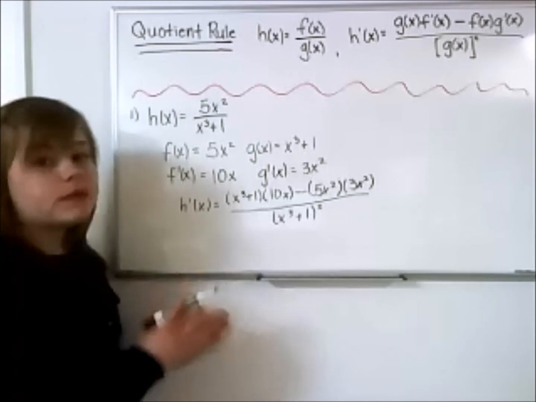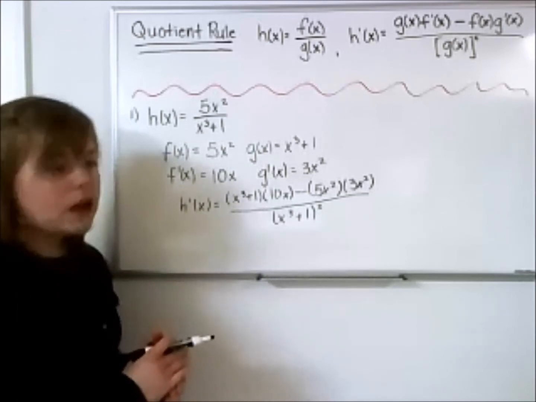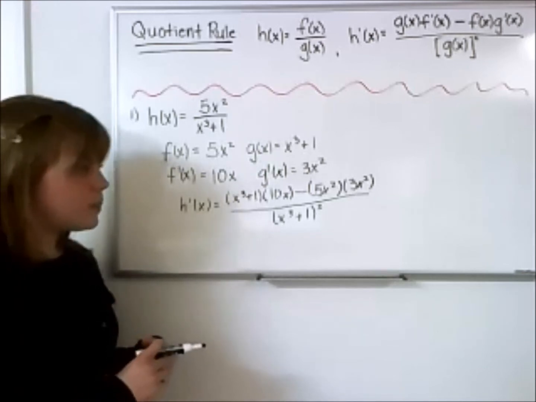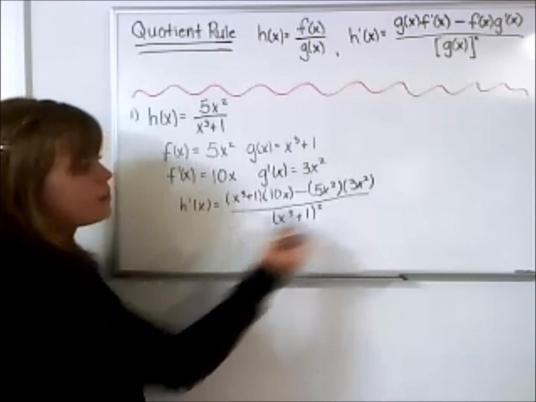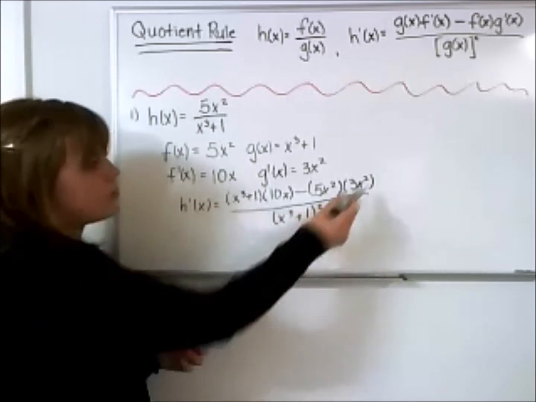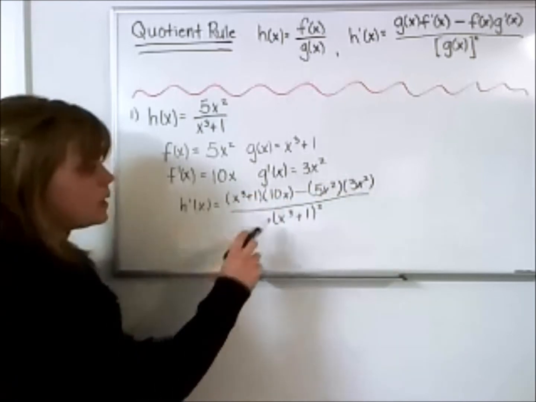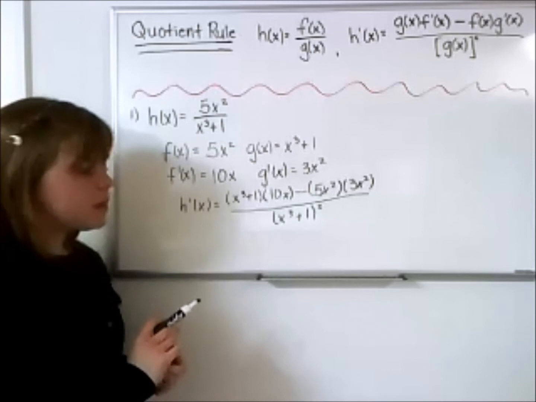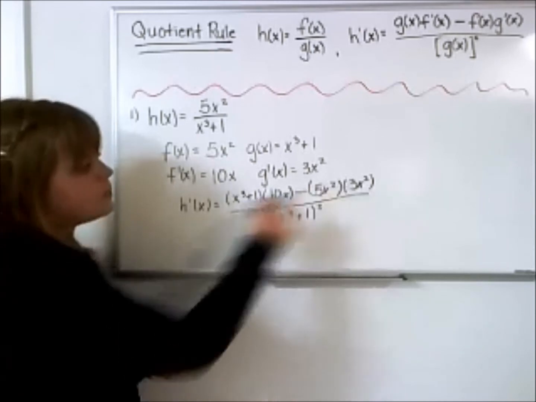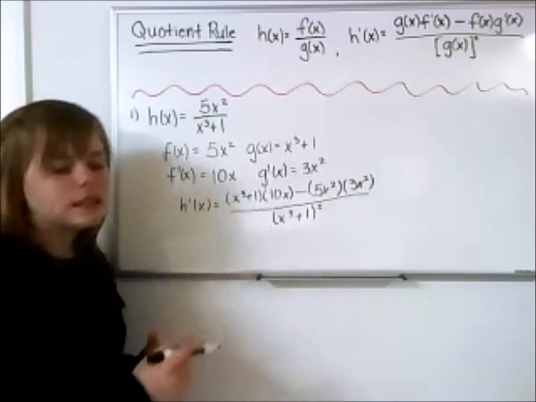So at this point, we've done the calculus. We've taken the derivative of h of x. But normally we don't stop there because we want to simplify this just a little more. When you have polynomials, typically what we try to do is see if we can combine any like terms in the top. I wouldn't yet touch the bottom, that polynomial squared, unless we absolutely need to. But if we simplify the top, factor things out, sometimes things will then simplify.